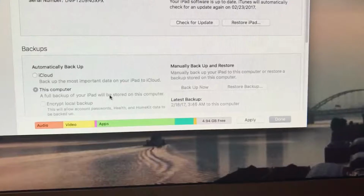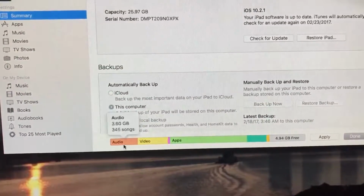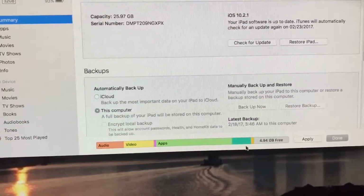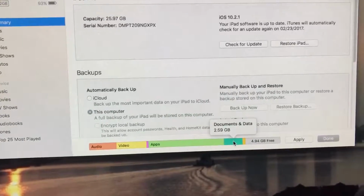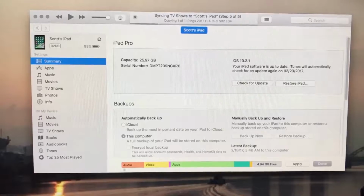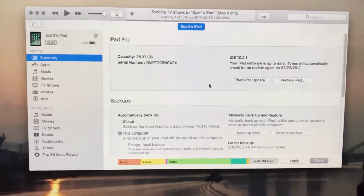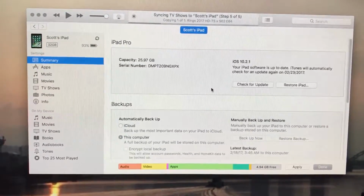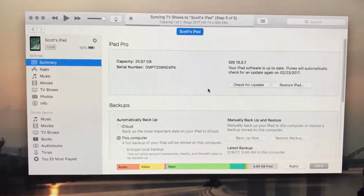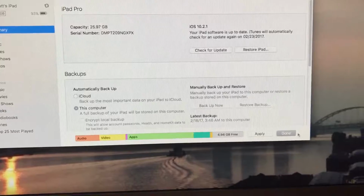Now when I do this, I'm going to back up my audio, my video, my apps, all the other different documents and data. When it comes to the iPhone, it's also going to back up my contacts, my messages, my phone calls, recent, current, anything that I've saved. And we're going to go ahead and hit apply.